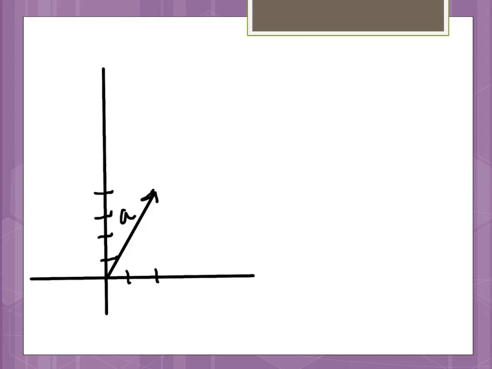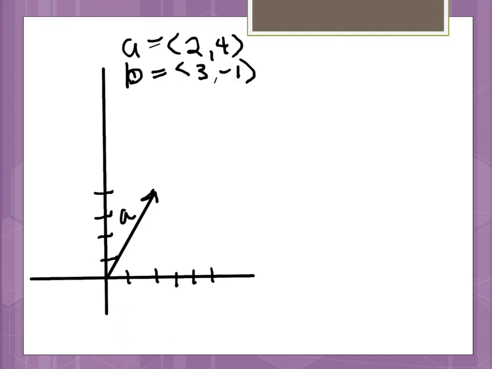So this would be like saying that I'm traveling along this vector A, and when I get to the end of vector A, I'm going to be taking a new direction and magnitude, a new vector. The vector is the vector B. So I'm going to start the vector B where A ended. You guys with me? So vector A was 2, 4. What was B? 3, negative 1. B is 3, negative 1, which means I'm going to be going right 3 and what? Down 1. So right 3 and down 1 puts me right here from the end of where A ended. So I'm going to be doing this.